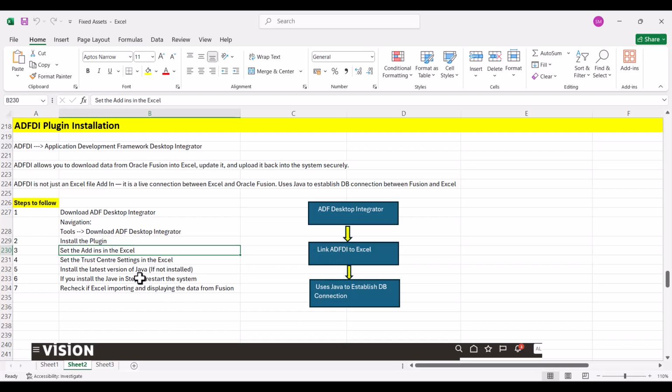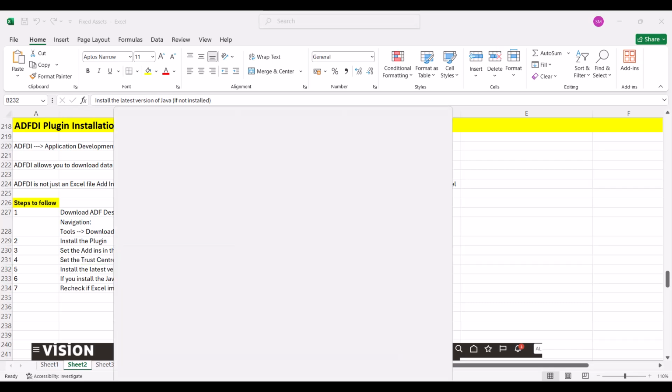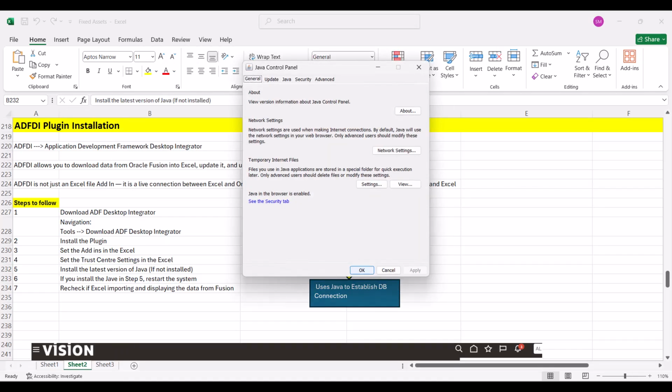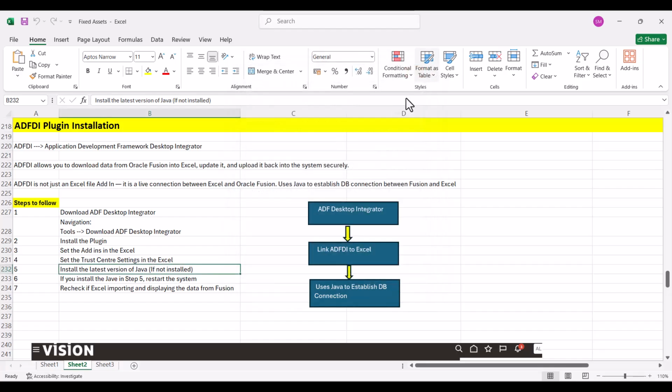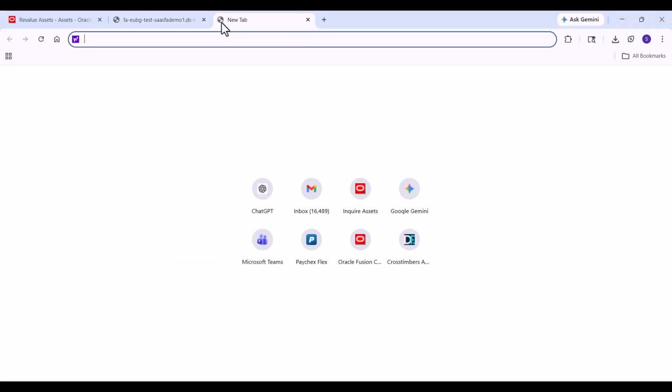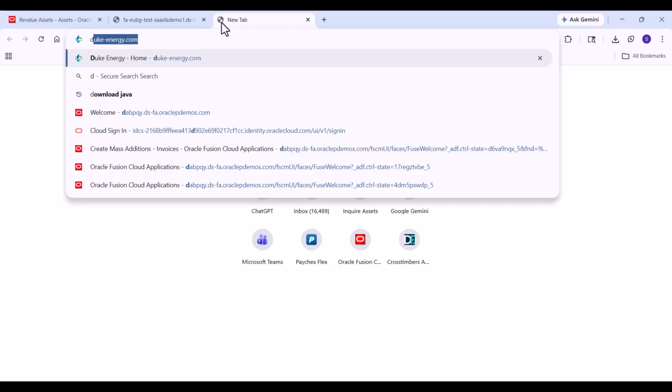And now if Java is not available in the system, we need to install Java. In my case, Java is already available. If you see this, I have the latest version of Java available in my system. If you don't have Java, download Java from Google.